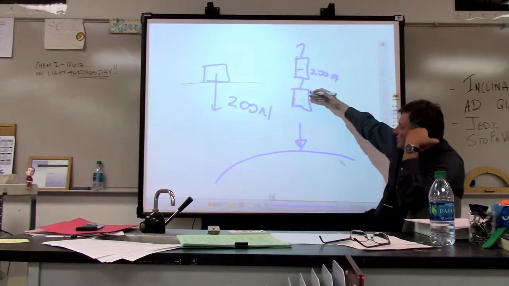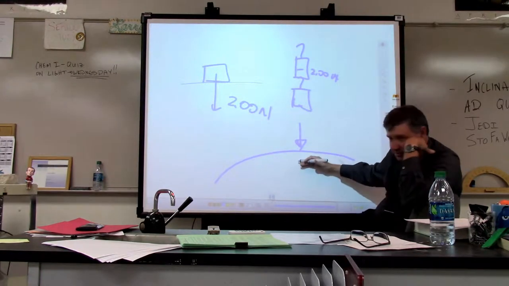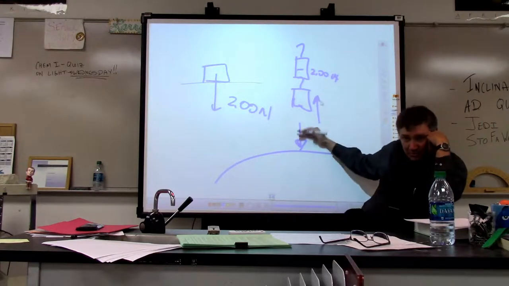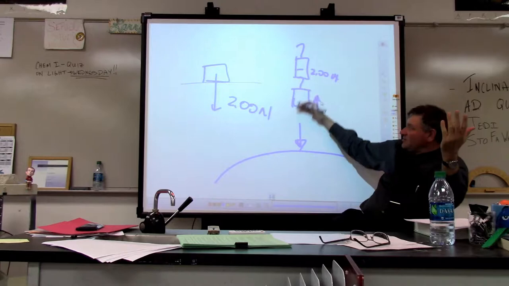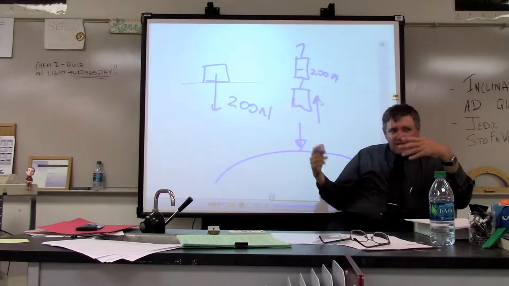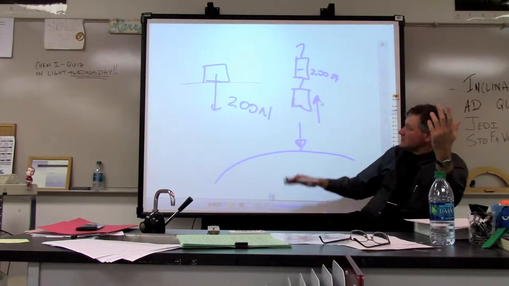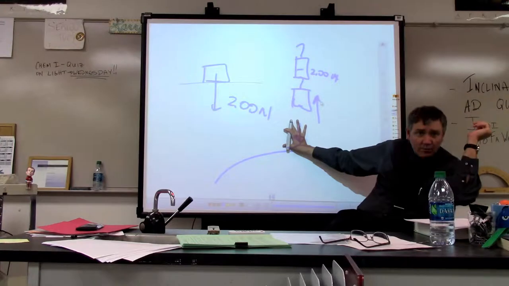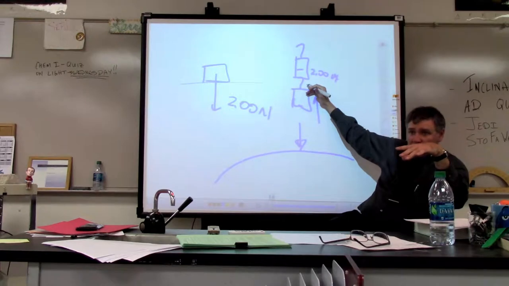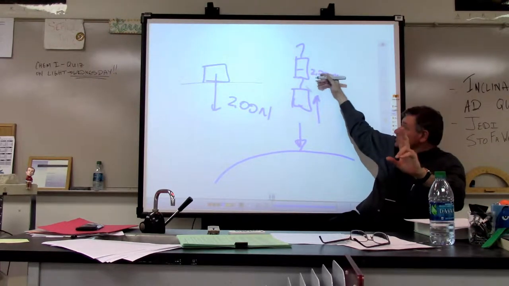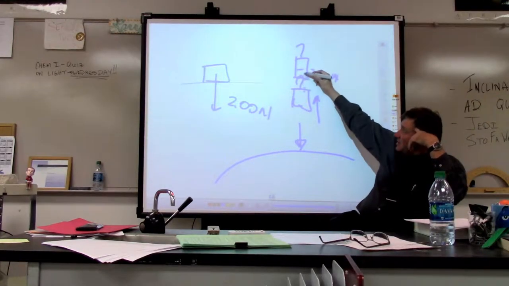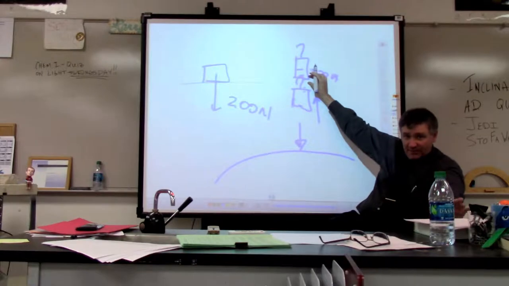So basically, when this block is being pulled down by the Earth, guess what? The block is pulling back with an equal and opposite force. Now, the good news is we don't have to worry about the Earth accelerating up towards the block because it has such a large mass. So this is a set of what we call coupled forces. The Earth is pulling down, the block is pulling back up. That's a set of equal and opposite forces. The block then is pulling down on the spring. The spring is pulling back up. So there's a set of equal and opposite forces.